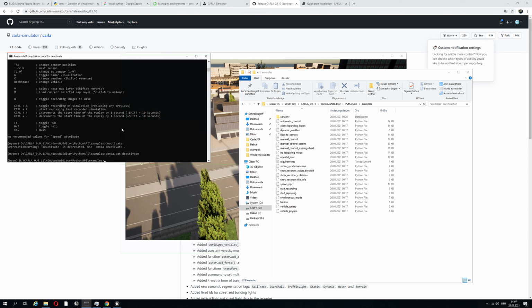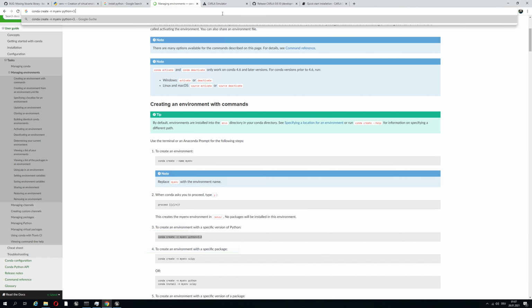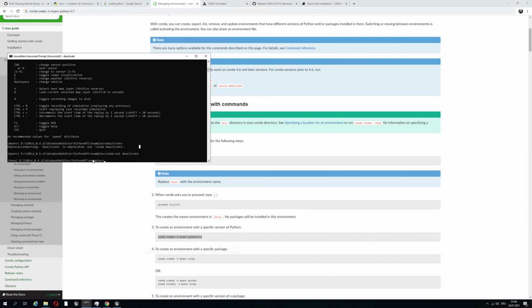So I'll let you know how to do it now with Anaconda. With a Python virtual environment it is not different actually, it's exactly the same. If you are using Anaconda, then you need to create a virtual environment, for example, one that is using Python 3.7. What I'm doing here is going to the directory of the examples.